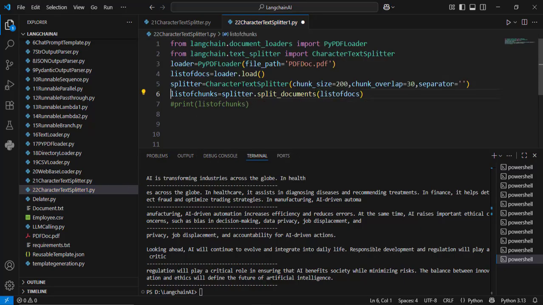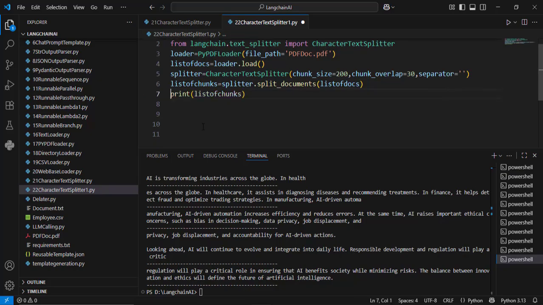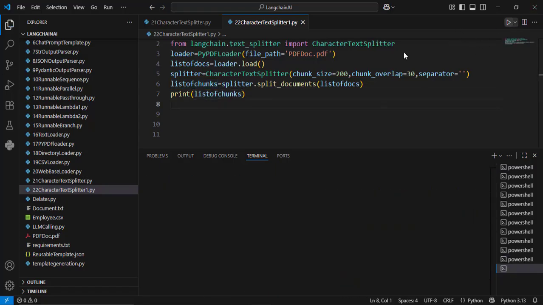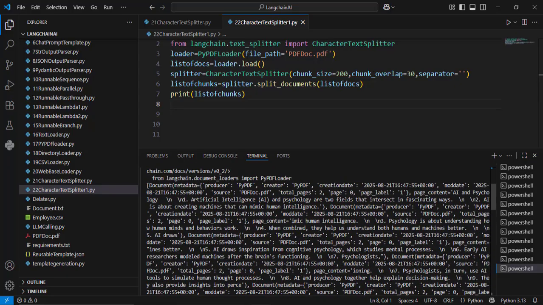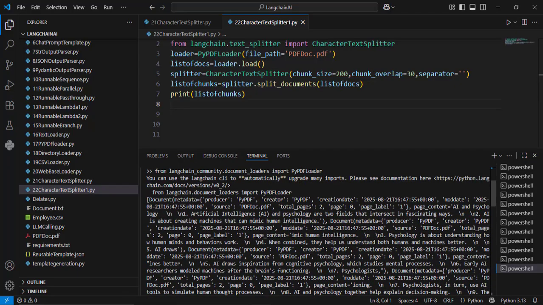So this is the change which I have done, and then you see I will display the list of chunks. So if I execute it, here multiple chunks are created, and every chunk will be in the form of a document which will have the page content as well as the metadata information.